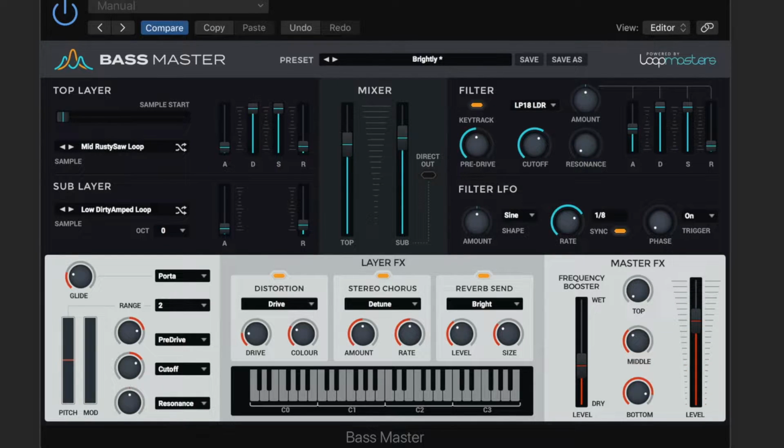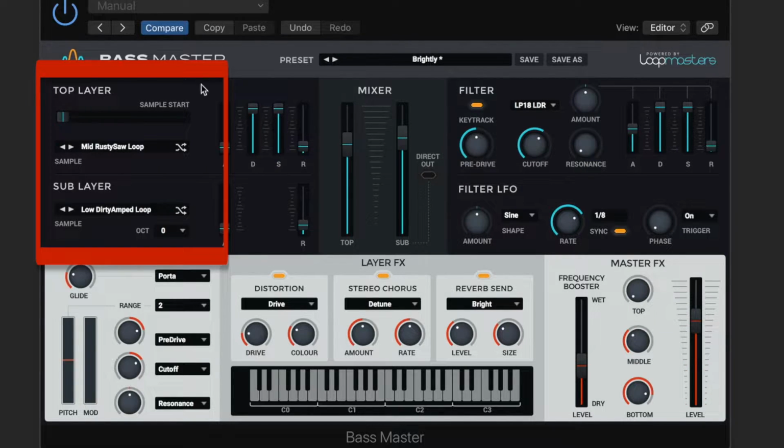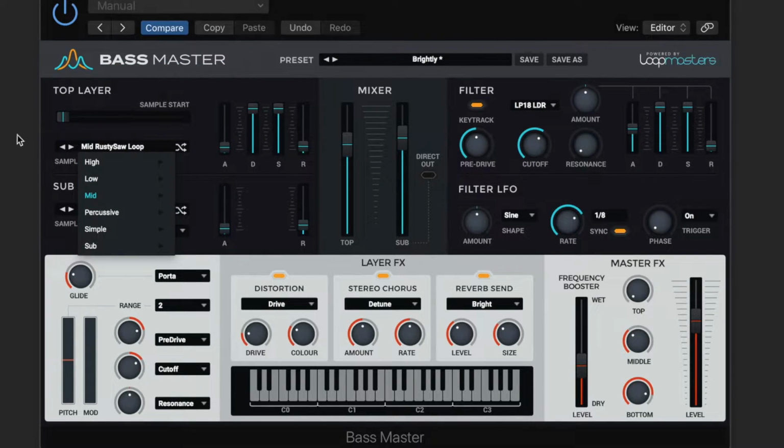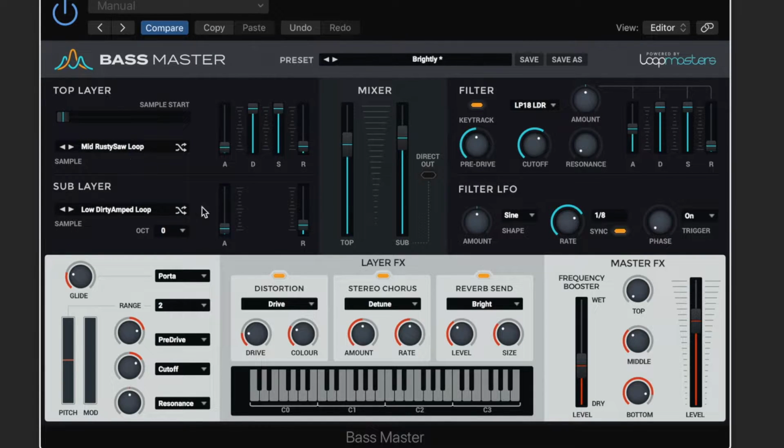So the whole thing really seems to be driven from this section here on the left. You've got two samples, so you've got a sub layer and a sample layer, and then some things you can do with those. There's a whole bunch of different ones in each, and you can quickly change the sound using the ADSR on the top sample, or there's just the attack and release for the subs. And you can also shuffle them around, which is pretty nifty. I'm liking that. The difference you can make by changing the sample start, for example, is quite profound.